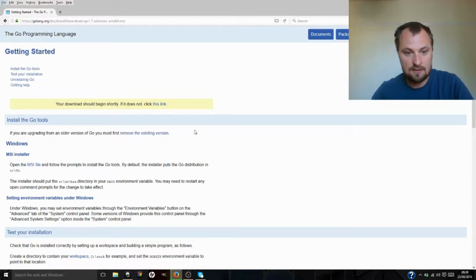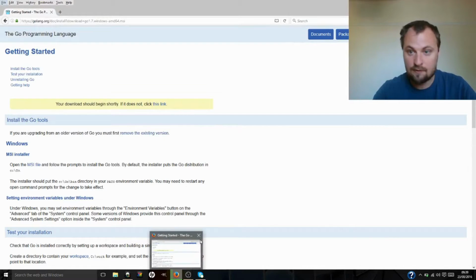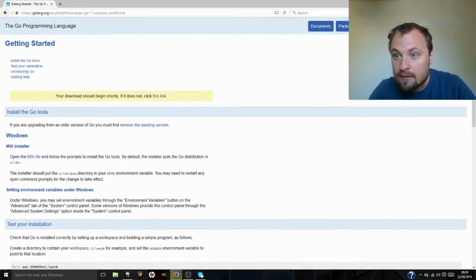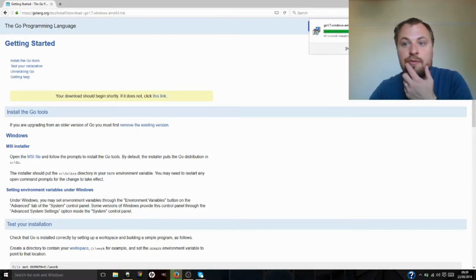I'm assuming that on Windows we tend to do things with installers, don't we? So if I hit Control J, is that the Windows version of... Oh, here's the downloads bar, so if I click here, I should be able to go to the folder when it's finished. Give it a scan and run it.